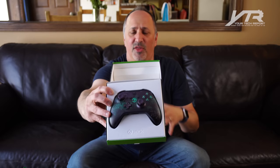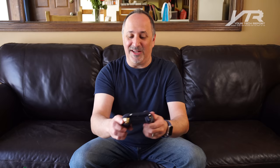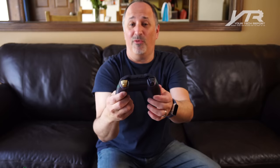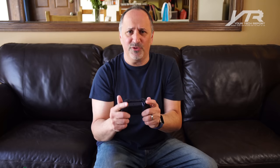When you open it up — argh, sorry, I had to — look at this controller! It is beautiful, it is so cool looking. I've gotten other themed controllers for the Xbox before, Gears of War, some other stuff for Halo, but this one just looks spectacular. It's got that deep purple with turquoise cues on there, and it has a little bit of a fade going in terms of the color and paint job as you get closer to the bottom. The battery compartment has like a skull and crossbones on it. And by now you've probably noticed that one trigger is gold, representing a pirate's golden tooth — that's really, really cool.